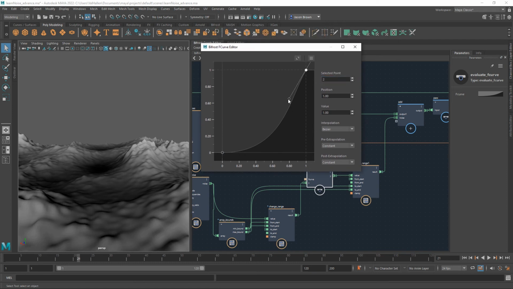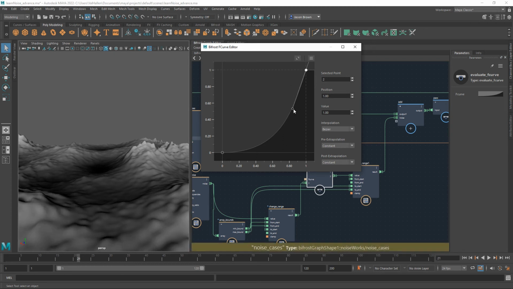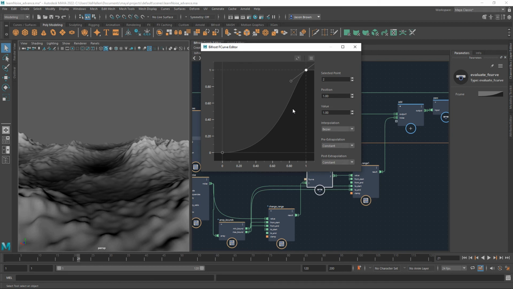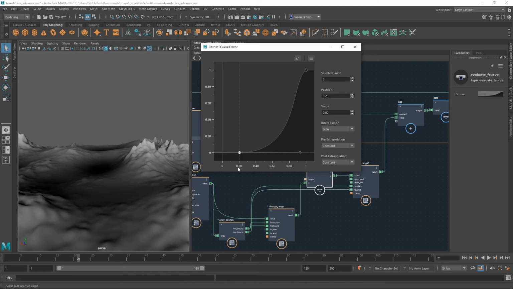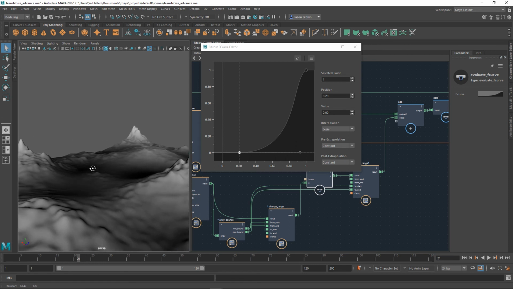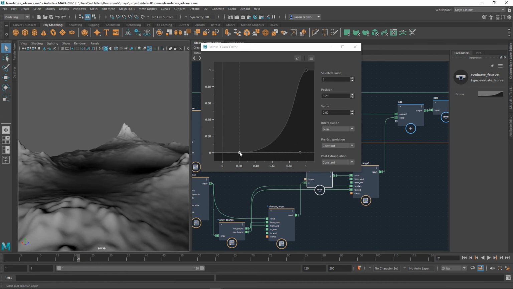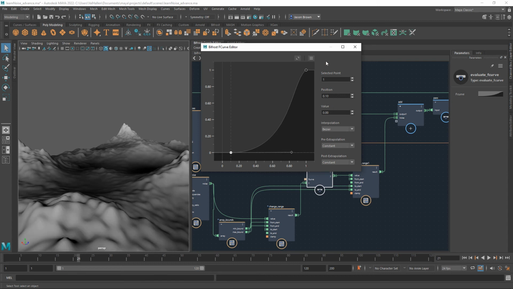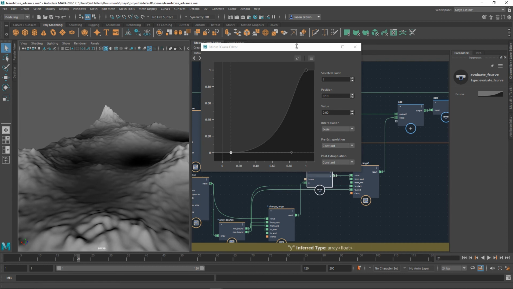And I can give it just a bit more adjustment so that it rises faster to the high points, or even if I want to just lift that up a little bit like so, I can do that. What I'm looking for is something that looks kind of like flat valleys and high mountains. Now if I pull this along so that for my input, anything below 0.2 is now 0, that's really starting to look more like terrain. A certain type of terrain, but terrain it is. So maybe if I just push back a little bit here. And you can change them here as well. So I'm quite liking that for my terrain setting.